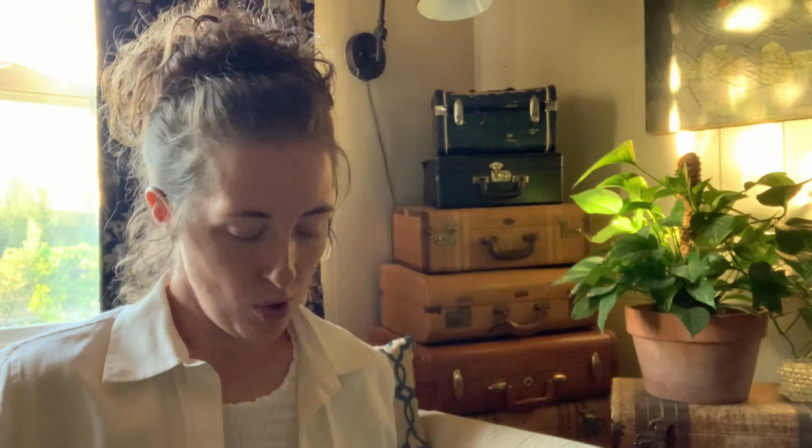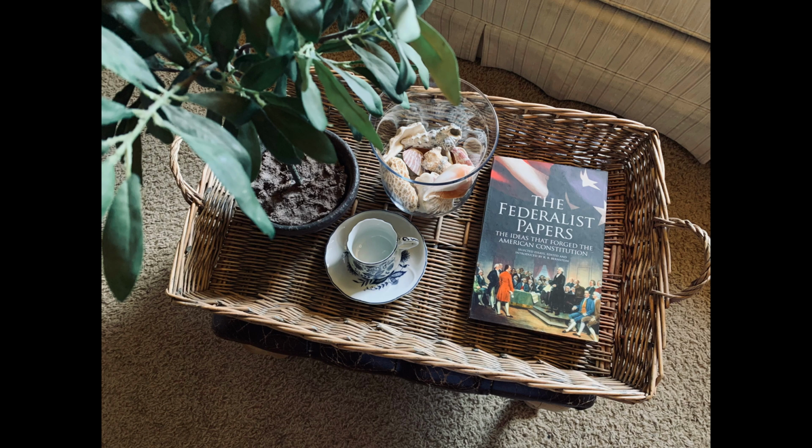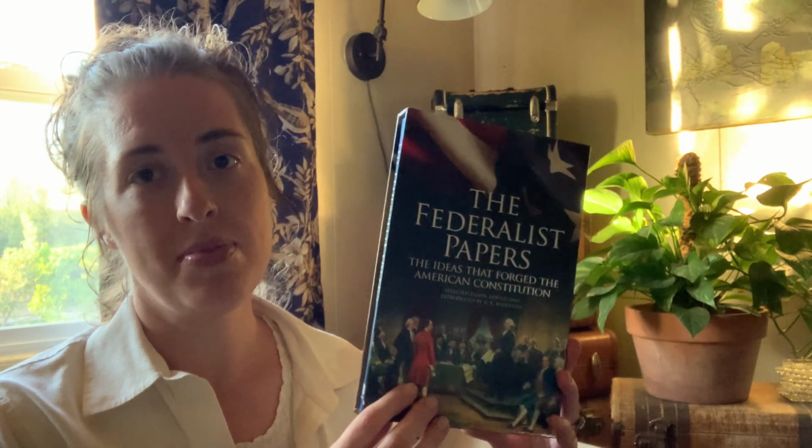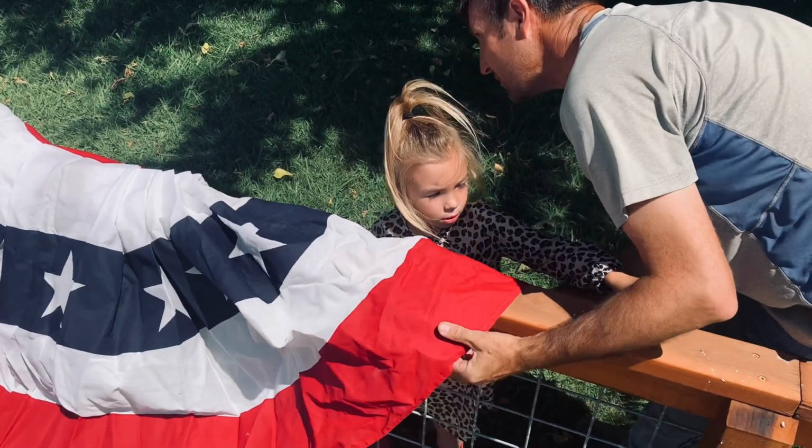Books are another great way to decorate for the season. In my home tour, I had this on the tray, or just a side table that you bring out either something American or with the colors. So if you had a stack of blue books or a stack of red books, that can be a nice touch to any vignette or display that you might do this time of year. I love using bunting, and so this year we have a new fence built and we displayed all of our bunting on the new fence.